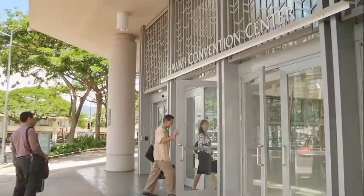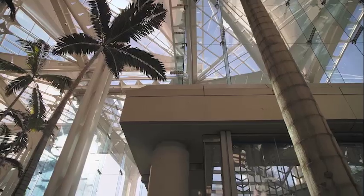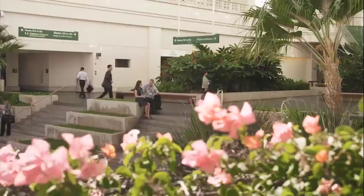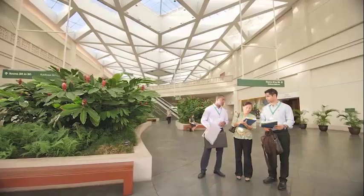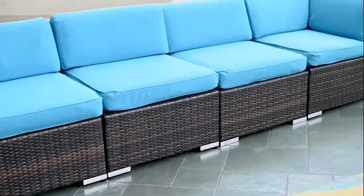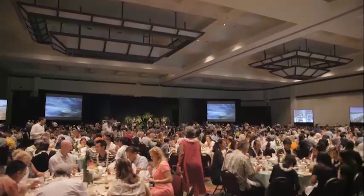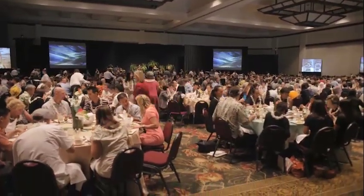I really wanted to put the customer first and elevate the customer's experience here at the Convention Center. I thought, why not give them the little vignettes they needed to do business? We've put in a new furniture package and created little areas for small meetings, so that when they break out of session, they can plug in their computer, sit on a chair, and conduct business — whether it's a conference call or checking emails — and enhance the overall meeting experience. We've put in charging stations and little areas where people can disconnect and regroup before stepping back into session.